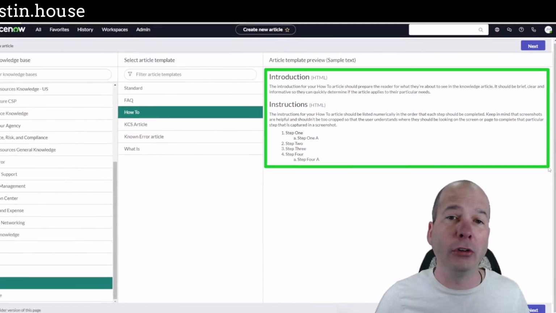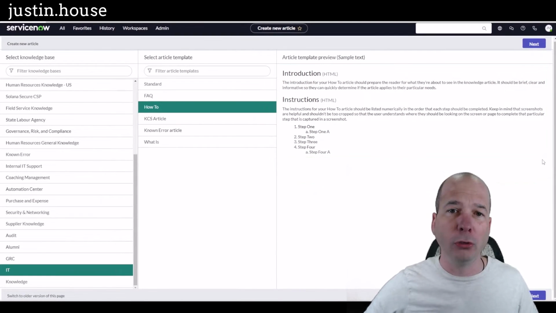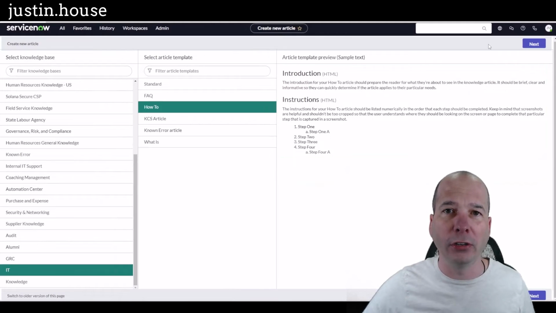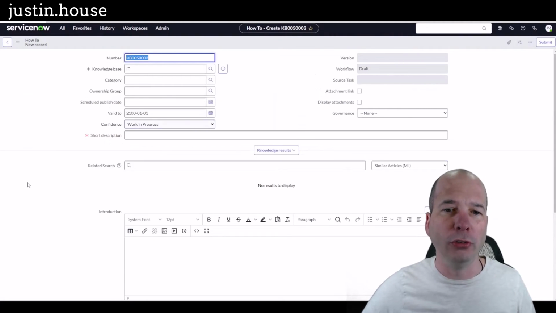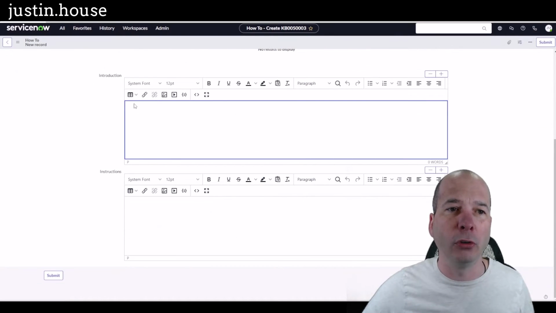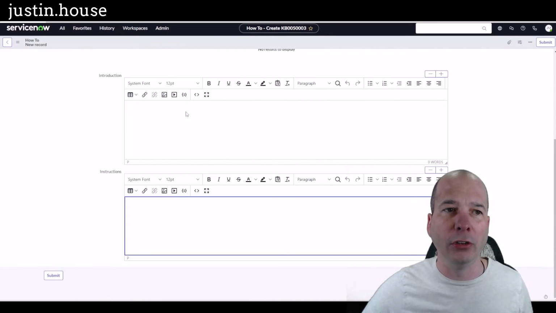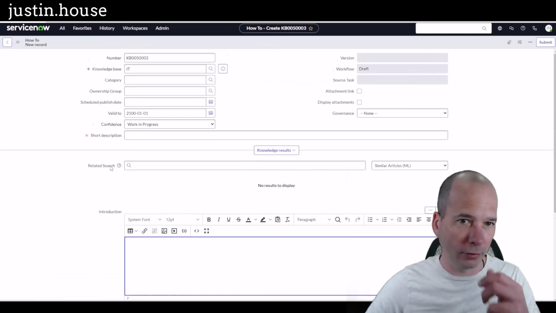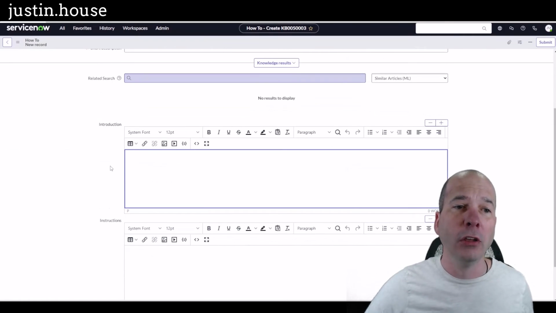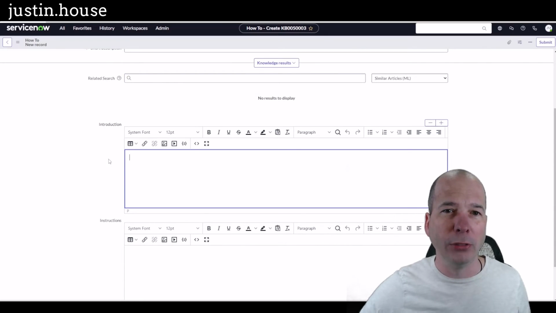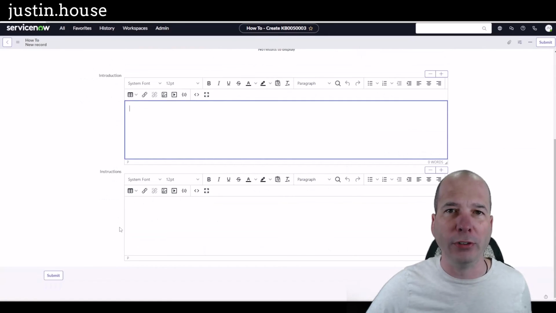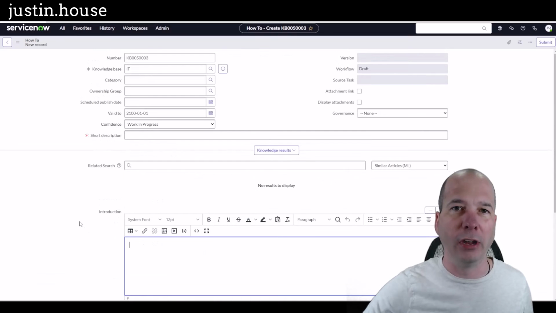So great new feature. I'll follow all the way through so you can see that this isn't going to clutter the knowledge article. You're not going to create more work for the person who's using the template to then come in and wipe out or clean out the filler text or the preview text that showed in that previous screen. So it's there, helps them know what that article is going to look and feel like, but then they get their blank canvas with the template as they need to create that knowledge article.